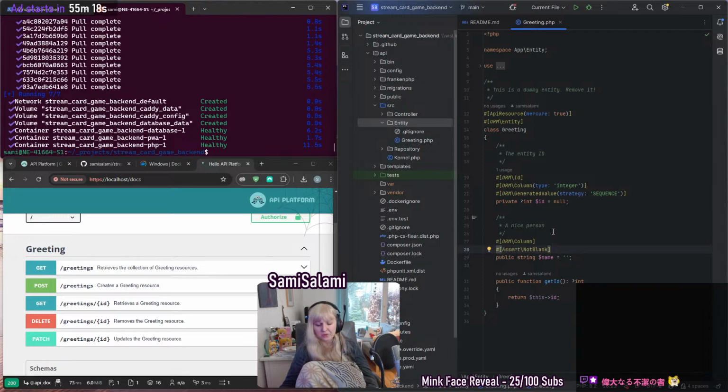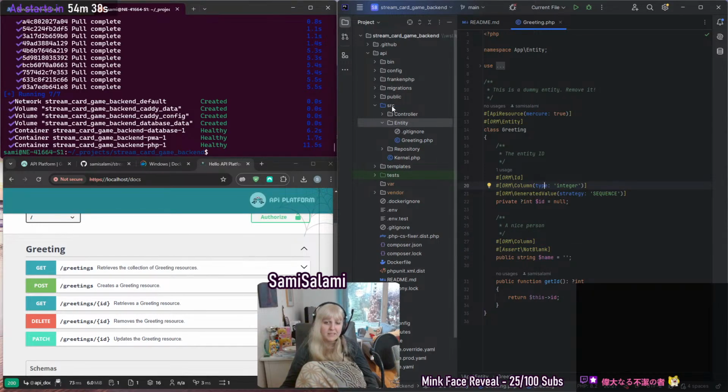Well, these are actually for the database, right? But basically, the database and API are configured via annotations as such. ORM though, yeah, and then here, this is actually the one that says, oh, I'm an API resource, right? But these ORM things are for the database. This is saying, oh, this is the ID field, the unique identifier. Here's also some assert not blank, you know, it can't be empty.